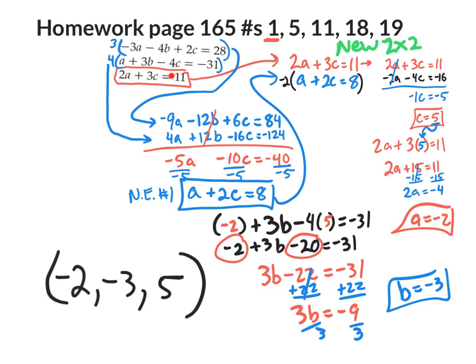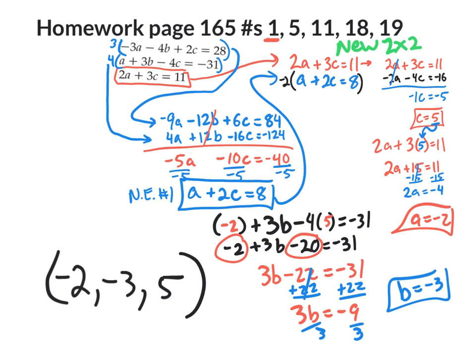So if they already give you one of them with two variables, just put that to the side, and that's going to be part of your new 2x2 system. And then use the other two to eliminate that same missing value so you could have your other new equation of that 2x2 system. So it's actually an easier problem than if they wouldn't have given you this two variable equation.